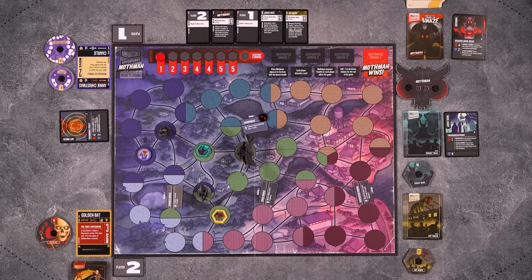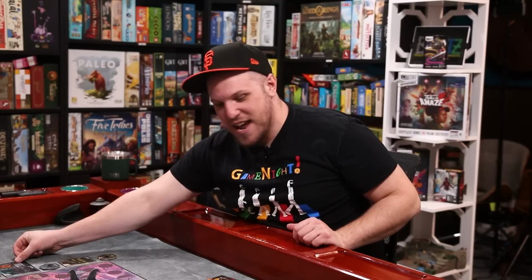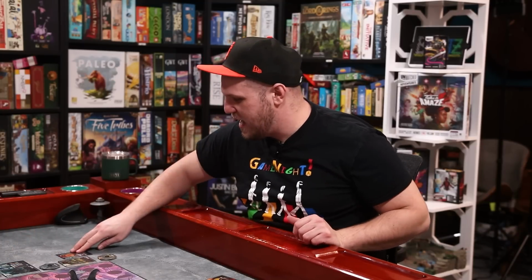Now you're going last next round, almost guaranteed. Almost guaranteed. Yeah, that's the thing, I don't know when I'm going. So I might get punched. I have 18 health, though. Oh, sorry, that's the Ant Queen.